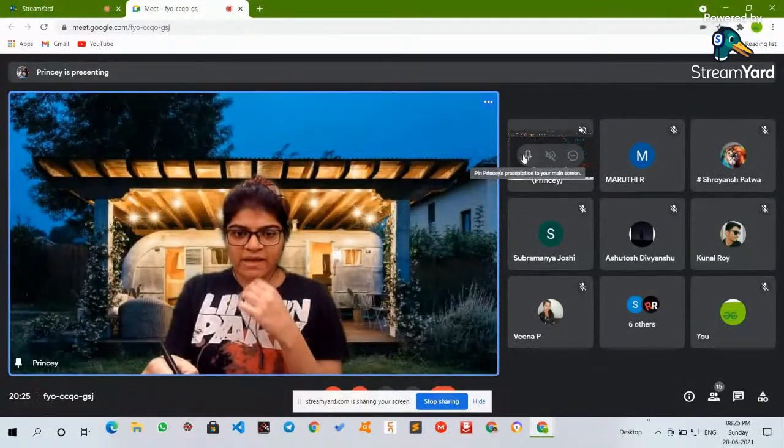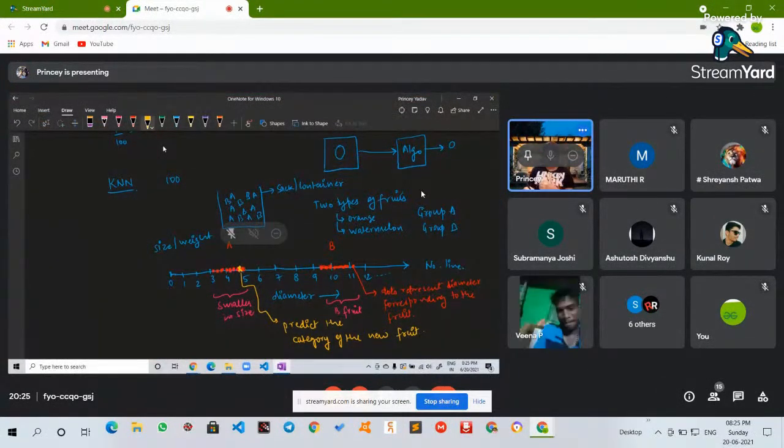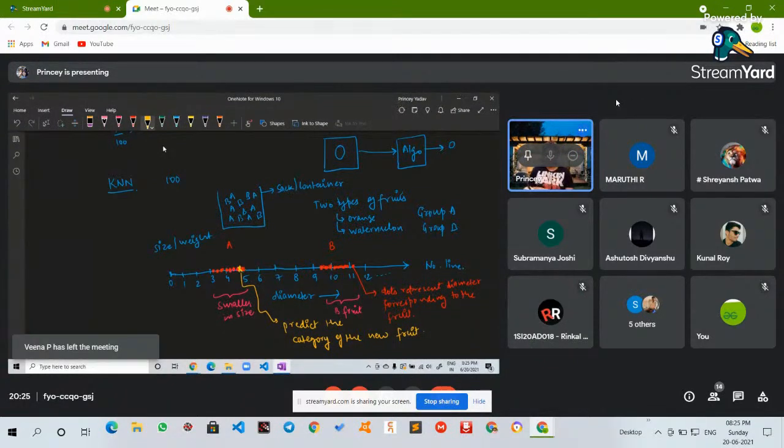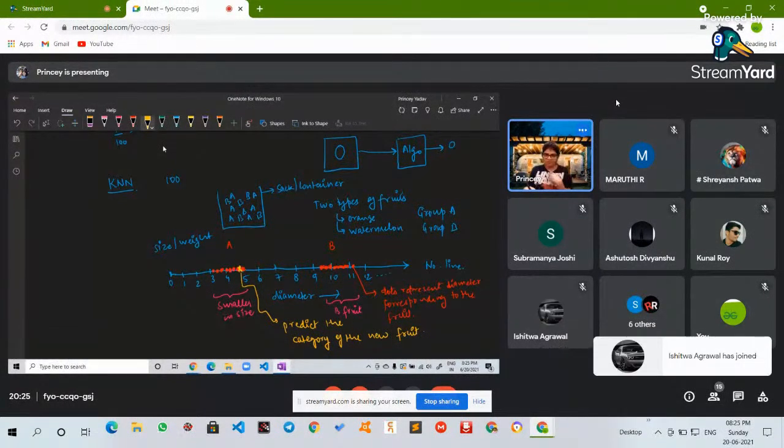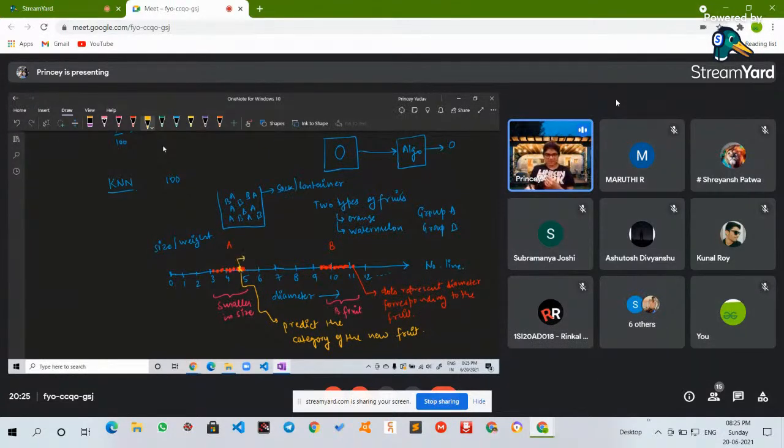I am seeing that this particular new fruit is lying closer to my group A sample fruits, right? So a person like me, if I would have seen this, I would classify this as A, right?